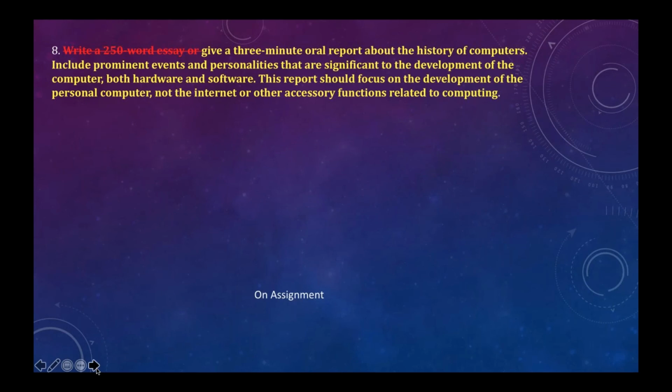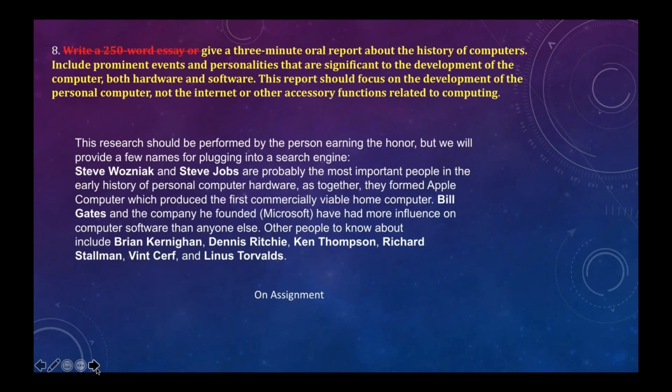So basically the information that you have, you've got people like Steve Wozniak, you can research on that, Steve Jobs, you can research about Apple, you can research about Microsoft, there is Brian Kernighan, Dennis Ritchie, Ken Thompson, Richard Stallman. All those names are people that you can research and give your speech with regards to what they did.